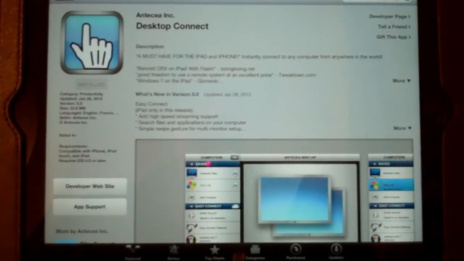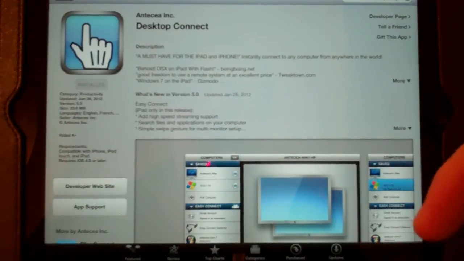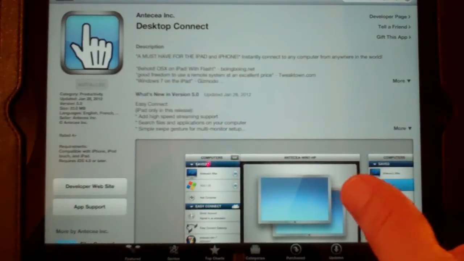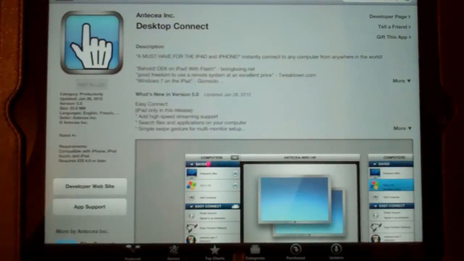And it is the application that we put on the iPad to enable us to access the demo cloud server, which uses RDP as the protocol for the connectivity between the iPad and the demo server. Now, this application costs around about $14 or $15. Again, the price varies from country to country, but I recommend this application as being the best one to use. There are other RDP applications out there that are cheaper, some of them are free, but in my experience, this application gives you the best results and the best experience of using SAP Business One on demand from your iPad. So you'll need to go ahead and purchase that, and then you'll need to install it. So once you've done that, we'll come back to the application.